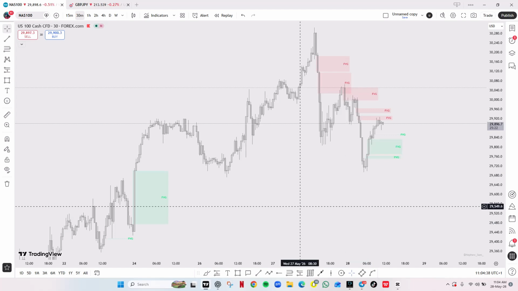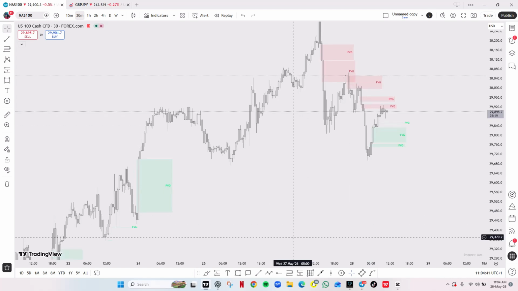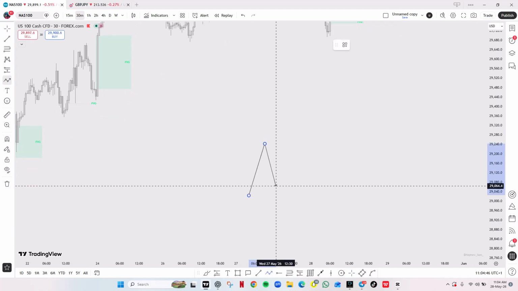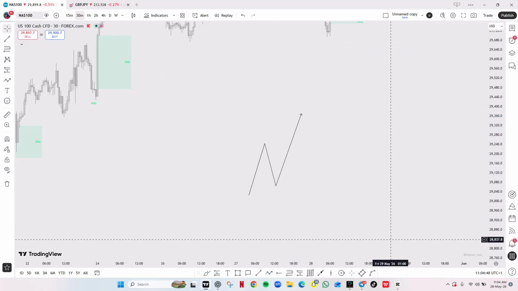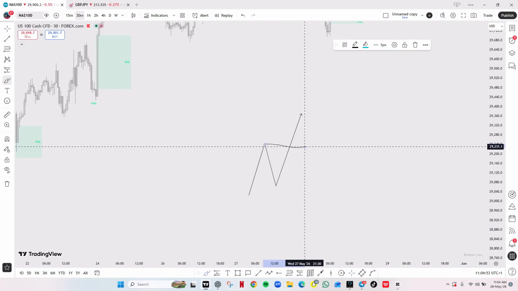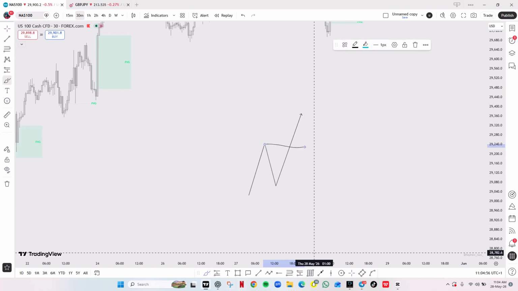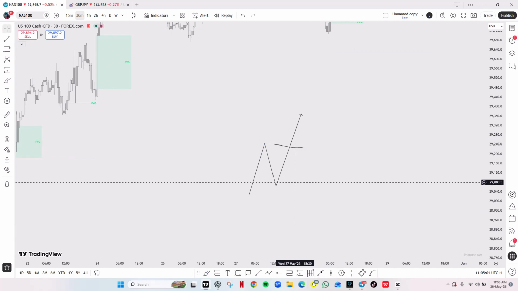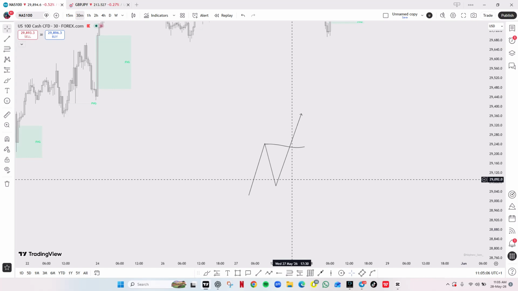In every break of structure, there are different types of break of structure, but in basic essentiality, we have a break of structure that is like this. This is basically what we know to be a break of structure. So once price has taken a previous high or price has taken a previous low, that is the basic break of structure. Now we have different types of break of structure, which is the valid and invalid break of structure. There are so many types of break of structure. I hope I can cover a few of them inside this one video. Now let's go into the types.